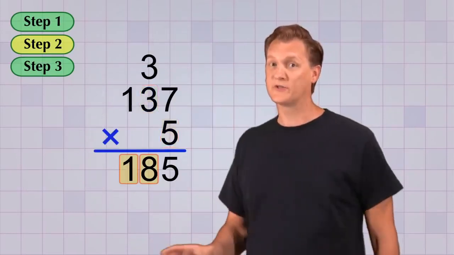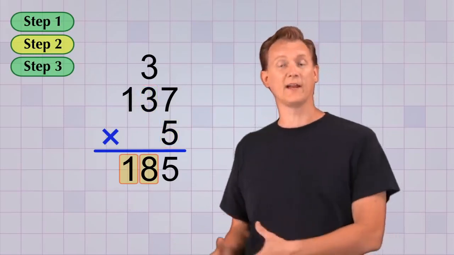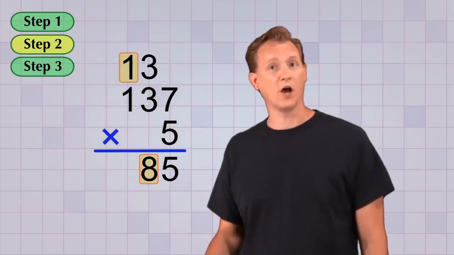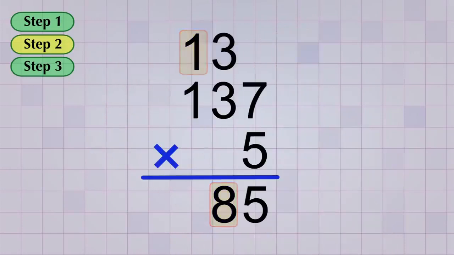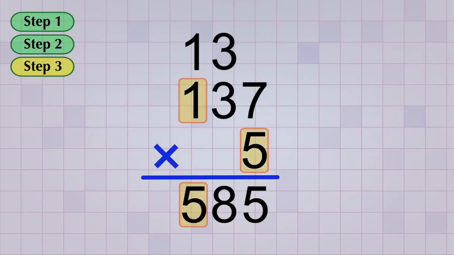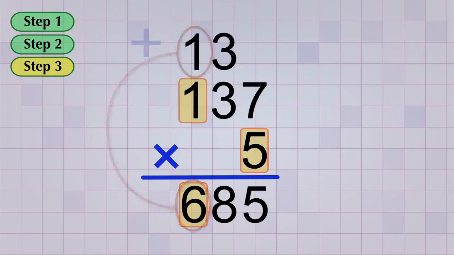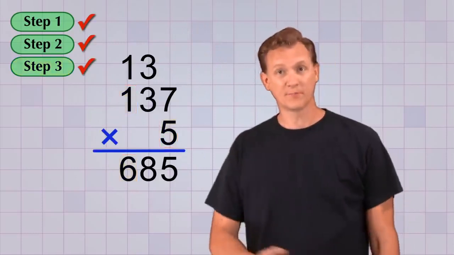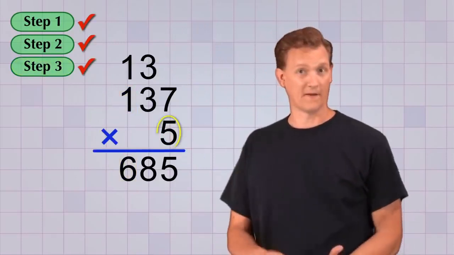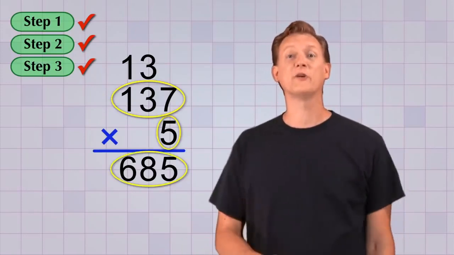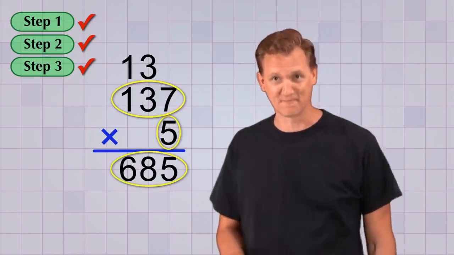But once again, our answer is a 2-digit number, so we leave the 8 in our answer line, and we carry the 1 up to the top of the hundreds place column. Now for our third and last multiplication step. We have 5 times 1, which is just 5. But again, there's that digit we carried up above so it wouldn't be in the way. What do you think we do with that digit? Yep. We add it to the answer we got from the multiplication step. So 5 plus 1 gives us 6, and that's what goes in our answer line. Okay then, we've done all 3 of our multiplication steps, and the answer to our problem, 5 times 137, is 685. Now that wasn't so bad, was it?